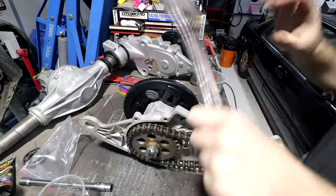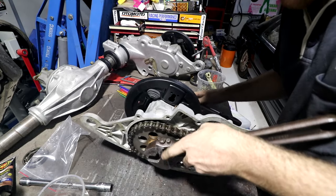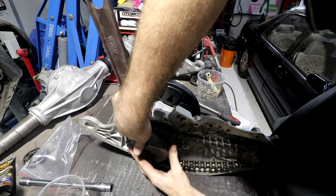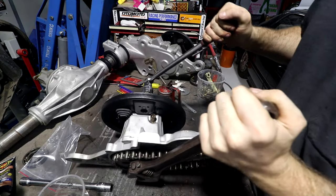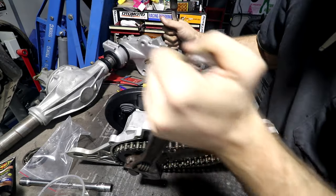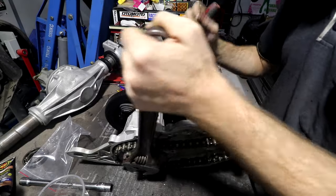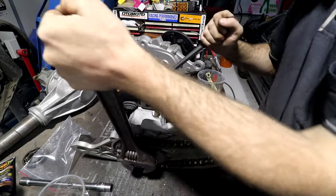Tighten this up, we need the big spanner, made in Germany. My nice period-correct spanner that I got from my nonno when he passed away. It's cool having some old tools that match the age of the stuff that you're working on. I have another one of these, I have two. And then the other one's a Barco one this size. One of them actually says made in West Germany on it because it existed before the fall of the Berlin Wall, which is kind of cool.